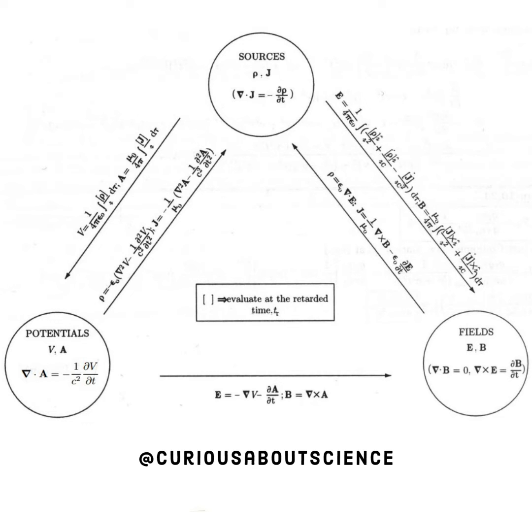All right. So that being said, we got quite a bit to deal with. At the top, we have our sources, again, constrained by the continuity equation. We like that. The potentials, V and A, again, constrained by the Lorentz condition, which is divergence A is equal to negative 1 over c squared dV/dt. And then the fields, which for this particular setup, we have the divergence of B equals 0 and the curl of E equal to negative dB/dt. So we like everything we see here.